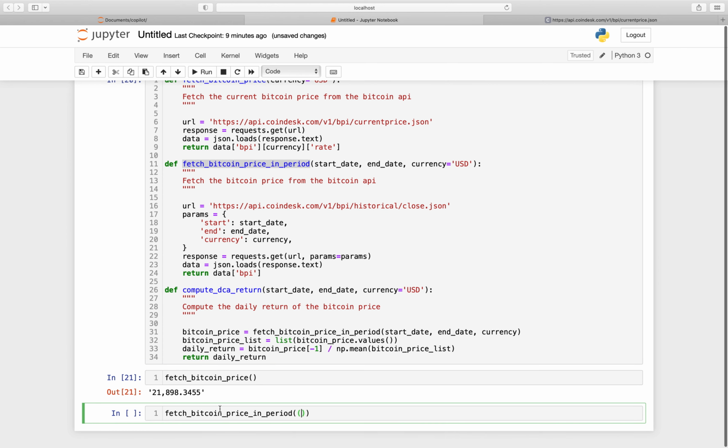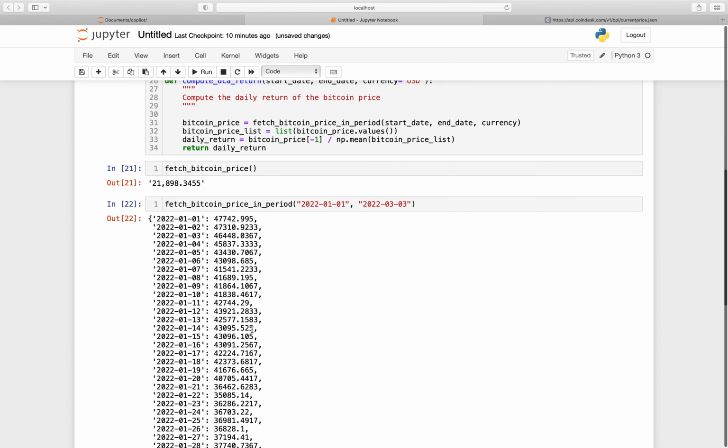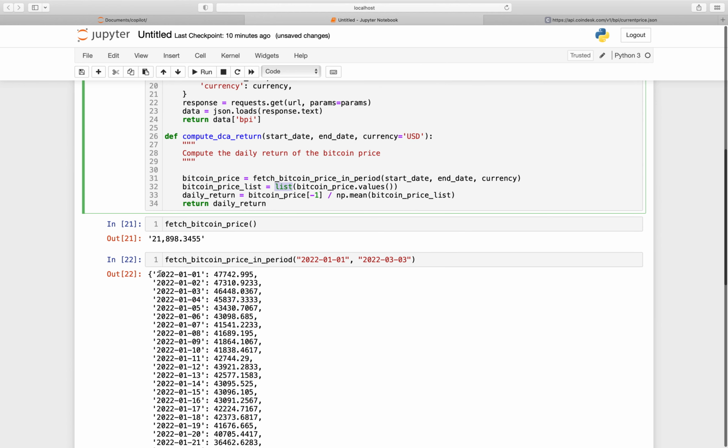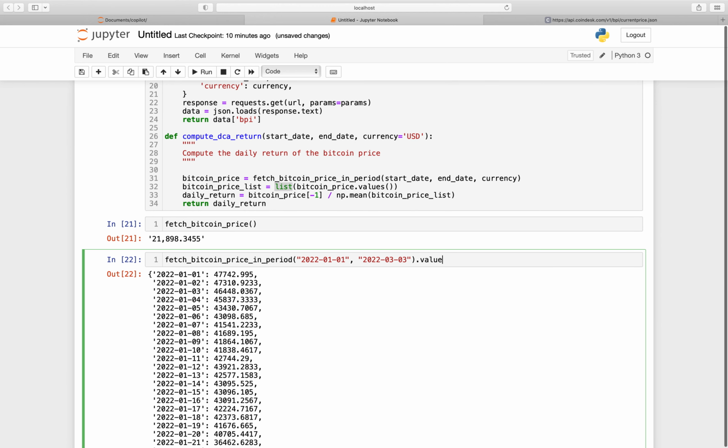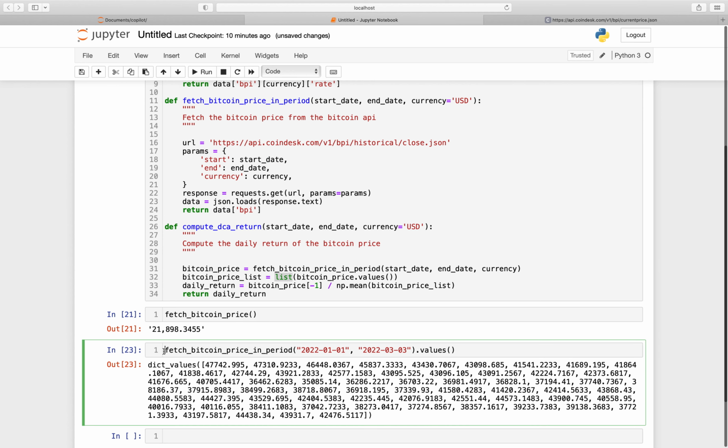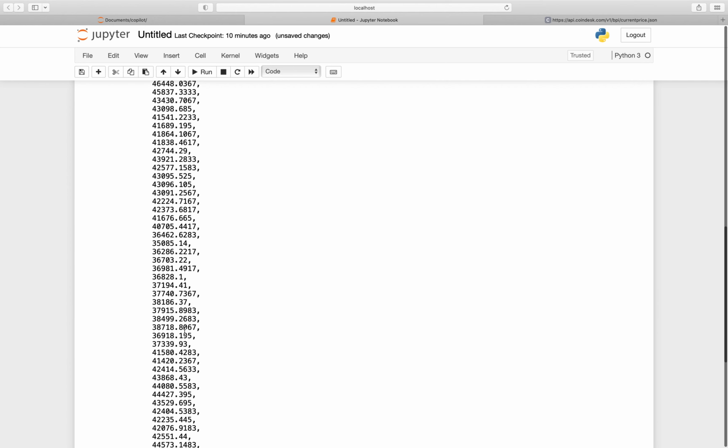If we do this again, 2022, the 1st of January, we'll do 2022, the 1st, March 3rd. It's working great. If we want the values, we can take the dot values, and if we want, we can also convert that to a list. Okay, with all the prices, that's great.